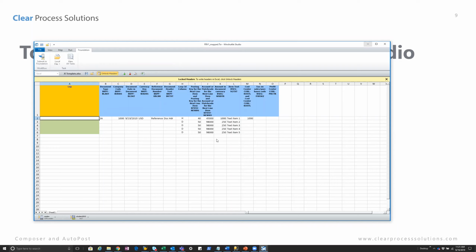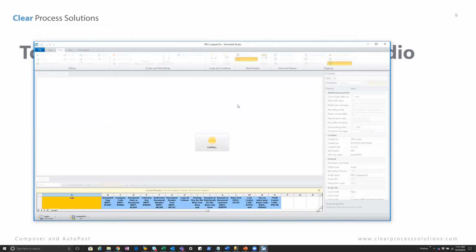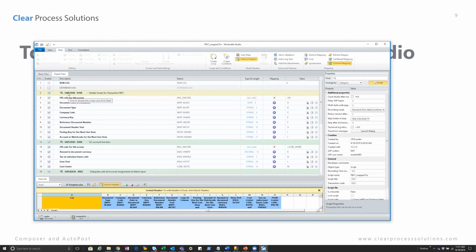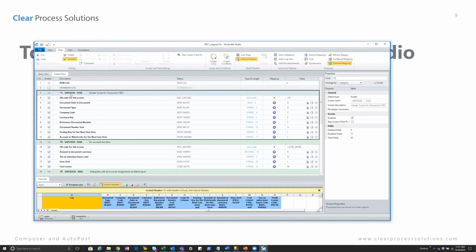This is FBV1, which is to park a document. If you look at the mapping and compare, they're very similar. The mapping is almost identical except for, I think, a screen name. In these green bars there's a screen name, but all the field names are the same. So we can keep the same mapping and map to the same document that we had.